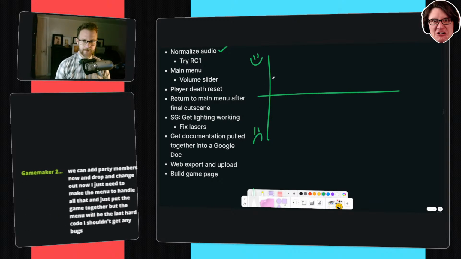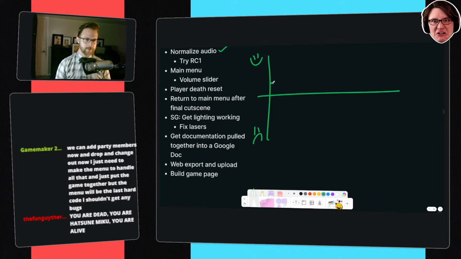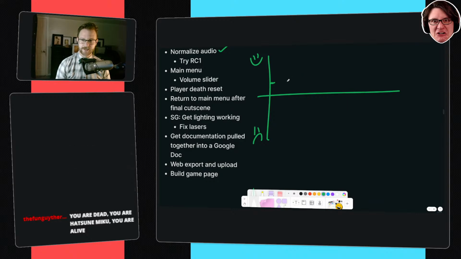Their first experience when coming into this menu is going to be like, oh, okay, they've put in some amount of effort. That's kind of interesting. And then they're going to click the play button and it's not going to do anything and they're going to get confused and it's going to dip down. So that emotional experience goes down. And then they'll get back into the game and they'll probably average out to here.